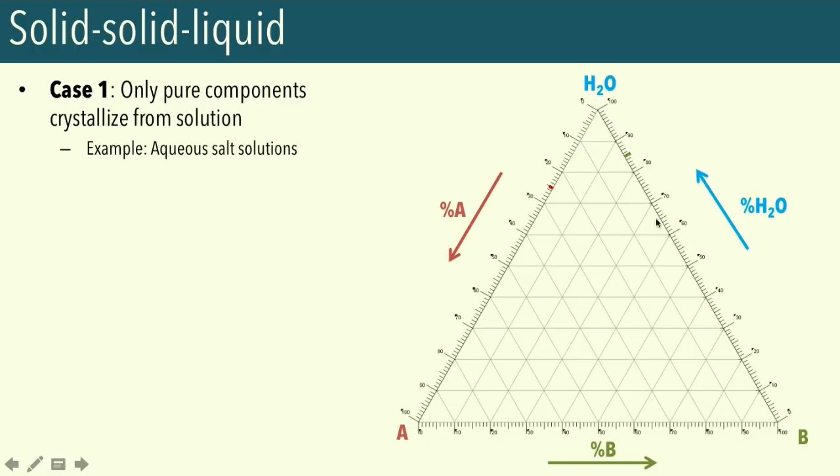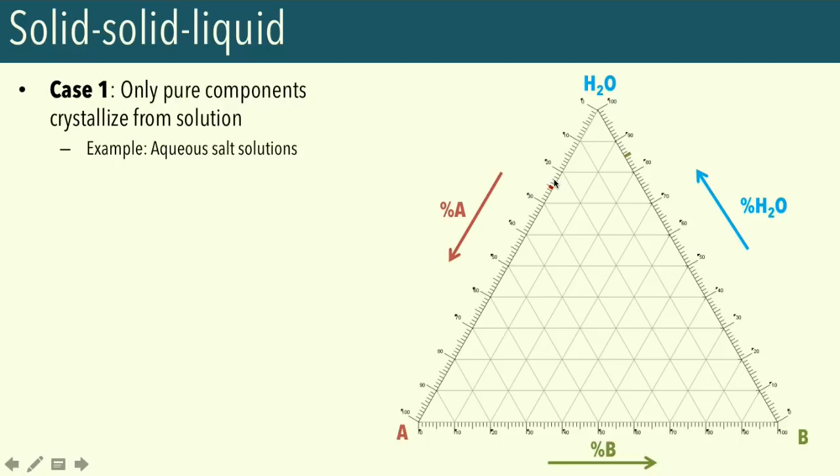Same thing goes for this borderline over here if we just have B and water in our system. This line represents the solubility limit of B. If we are below the solubility limit of B, so note that we have very low B and very high amounts of water, we're going to have an unsaturated solution. But once we go beyond this limit, we expect to have a saturated solution of B, and we also expect to see some B solid that remains undissolved.